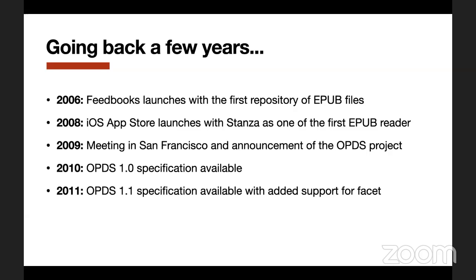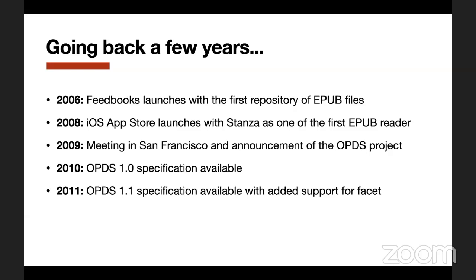And after the release of those two first versions of OPDS, we saw a lot of adoption, especially for independent apps. So we saw a lot of apps being released first on the App Store and then on the Play Store that started implementing OPDS. I think by 2012, there was probably at least a dozen, and it grew over time to over 100 apps that really support OPDS. And there was also a lot of traction for specific type of content.